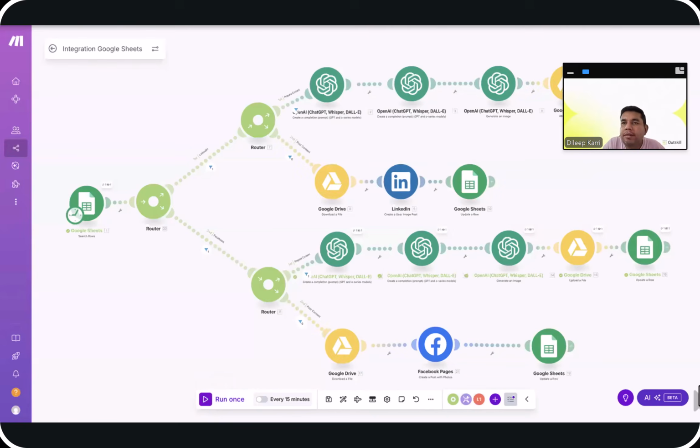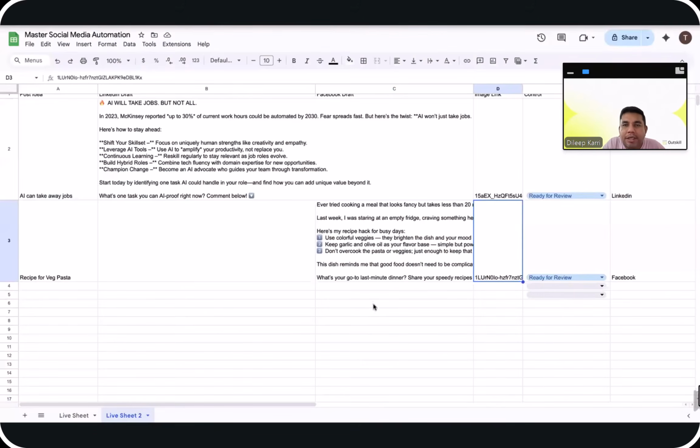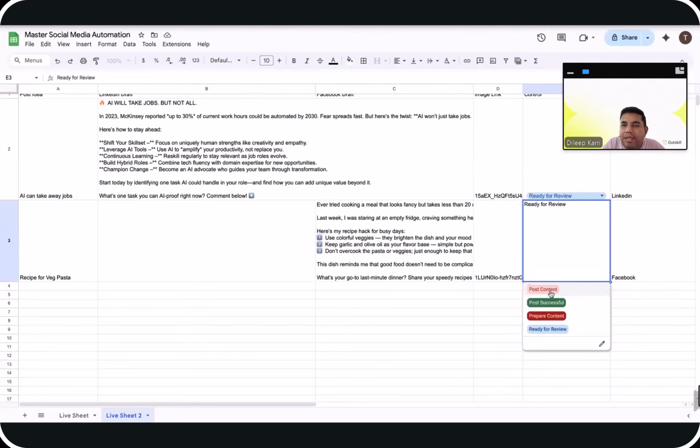All right, I think it is ready now. You can check. Yeah, there you go. It is now ready. Now I will say this post content. I have now changed it to post content because I like it as it is. And we can check this automation out.